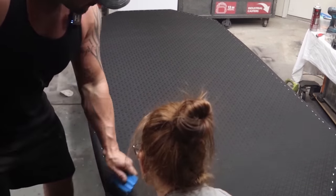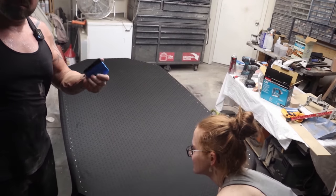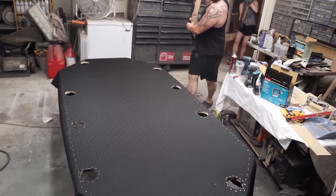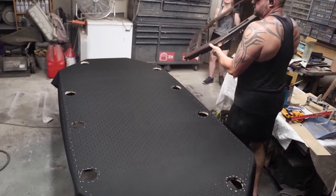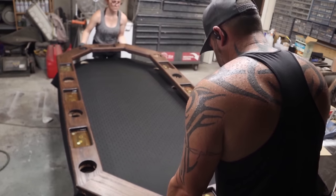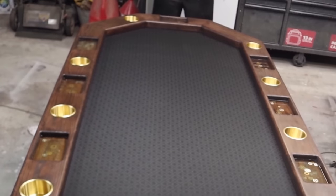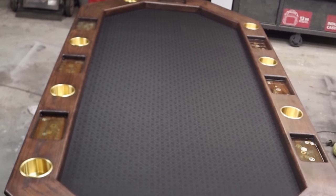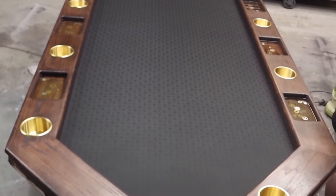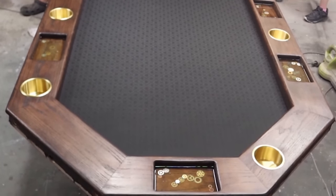All right. This thing's already worth its money. You know how bad my hand would be hurting right now if I was squeezing that big T50 staple gun this many times? And my whole idea was to make this where if they ever needed to change the felt, it wouldn't be too bad to take apart. The top comes apart in three pieces, just in case they ever need to change it. All right, we'll end up taking this back off tomorrow. I'll poke the holes through it, and then I gotta finish welding up the metal ring that goes around the bottom, custom paint it, then it'd be done. Big project. Probably way underquoted it.